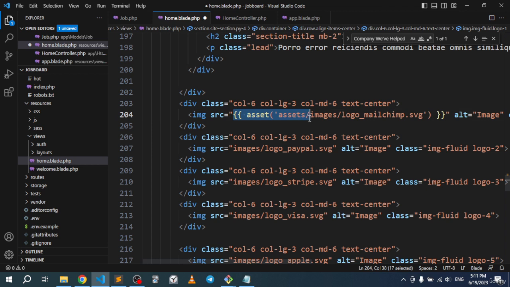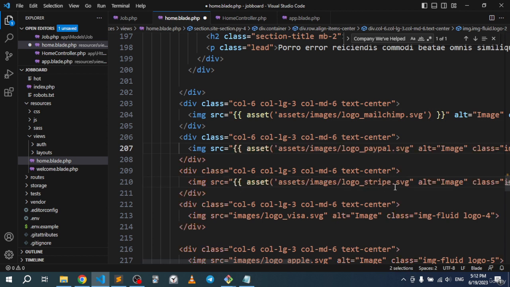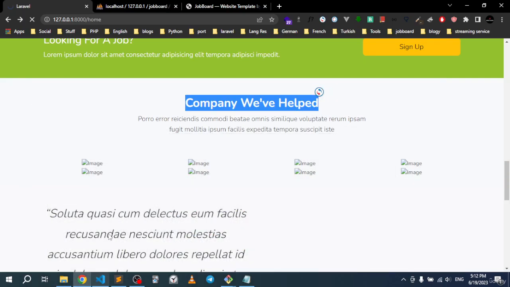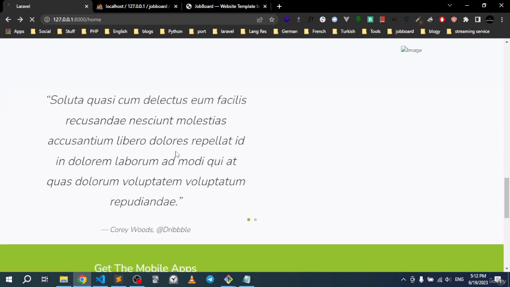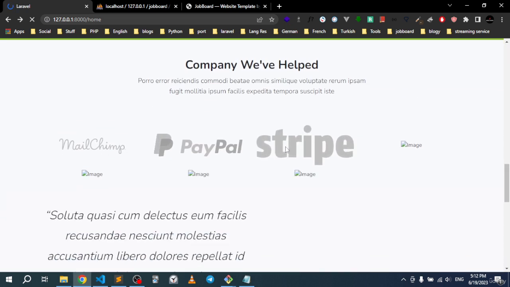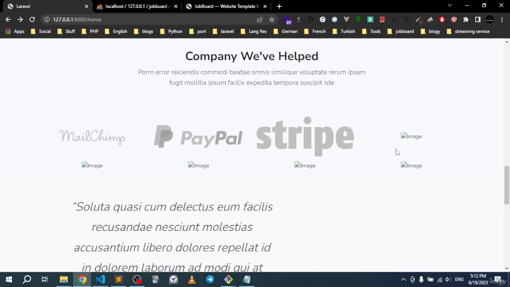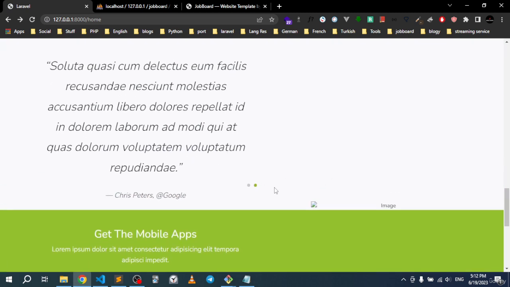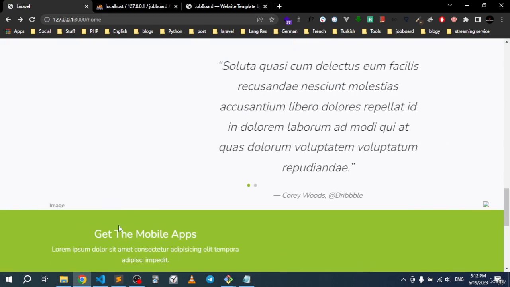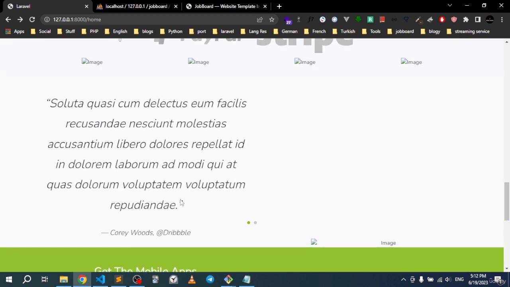Let's copy this right now. And for example, let's do it to those two. I'm just gonna do this right over here, and you're gonna do the rest. We're just displaying images. That's all. All right, so just save. This should actually refresh. All right, so as you can see now, we got those three. You display the rest. I guess that there's also some kind of image in this slider.